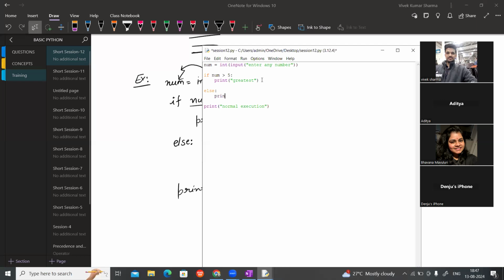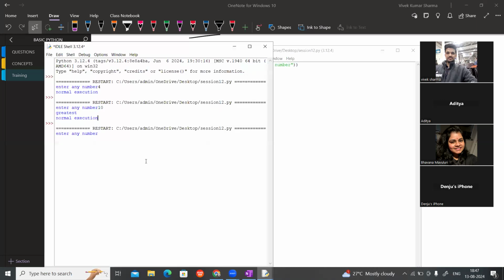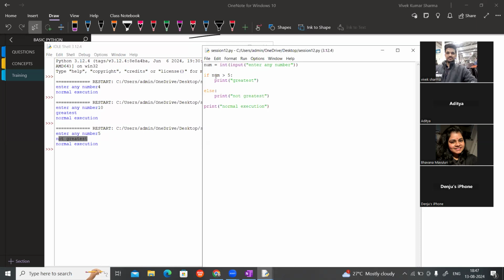Else, print, okay, not greatest. I'm saving this, clicking on the run button, run module, enter any number. I have taken 5. Yeah, not greatest, because this num variable which contains 5 is not greater than 5, right?